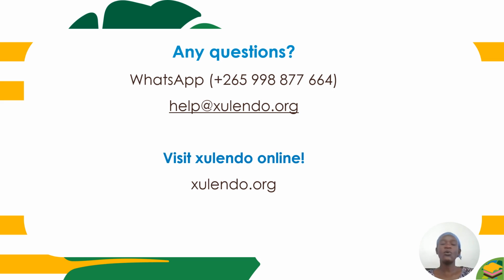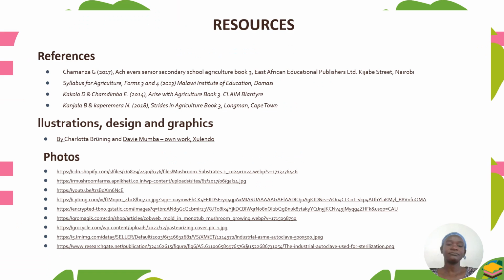When we are getting rid of germs or microorganisms, remember there are 4 methods, and we have described all the 4 methods. If you have any other questions, you can use the WhatsApp number or just visit Xulendo line so that you go through this lesson again for you to fully understand. And these are the resources which we have used to come up with this lesson. You are also free to go through these books as well as the pictures or the videos from the internet so that you fully understand the topic.